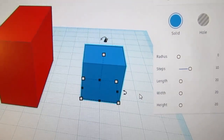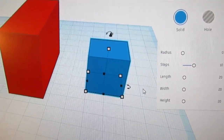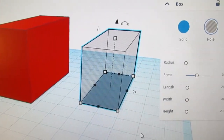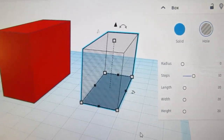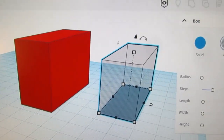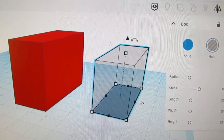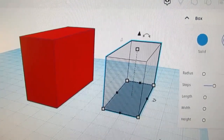Made another box here, which I'm going to change to the inner dimensions of the holder. All right, I have the box-shaped hole with the appropriate inner dimensions. And now I have to align them, and this is the part I'm not sure I know how to do. I definitely want it front aligned, and I want it center aligned from left to right, but I do not want it vertically aligned. That's the thing I'm not sure about. I'll have to figure out if Tinkercad will let me do this. Probably there's a way to do it.